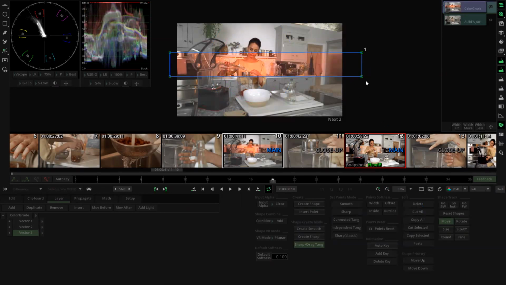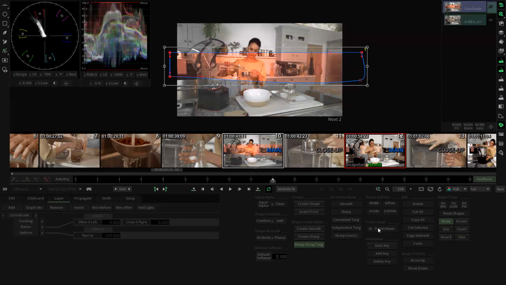Then, if we want to smooth any key point, you could select the key, and you have the option, exactly the same as in the keyframe panel, of choosing different types for those points of the shape. So if you want them connected, if you want them independent tangents or anything, or if you want them smooth. Then you could also choose to reset anything if you needed to.